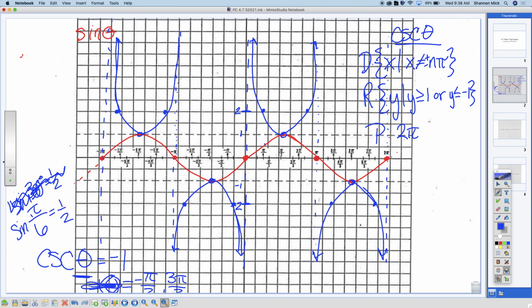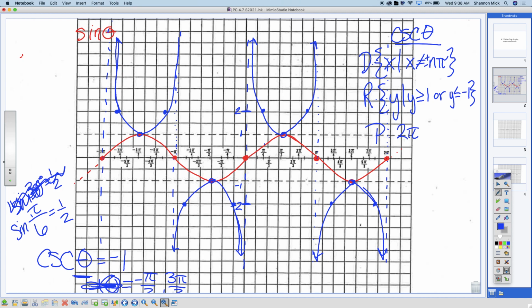So theta equals negative pi over 2? Yes, because we have cosecant of theta equals negative 1. So theta is my variable. If it asks for theta, it's wanting all of them, but if it asks for just 0 to 2 pi, that gives you a domain. I don't remember what the domain is. I can't remember if it's negative 2 pi to 2 pi or 0 to 2 pi. It's one of those two.